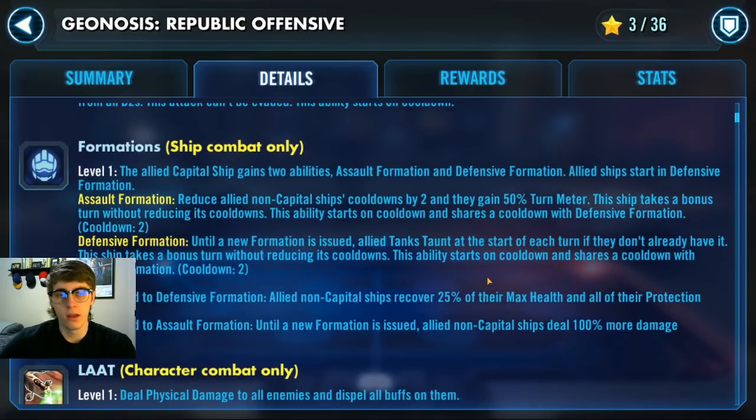Level 3, it says here, add to assault formation until a new formation is issued: allied non-capital ships deal 100% more damage. Level 2, add to defense formation: allied non-capital ships recover 25% of their max health and all their protection. So it's interesting, right? I think with the ships though, once you get high relics on your pilots, you get the Y-wing in there, you get the Negotiator in there, it should be somewhat easy.